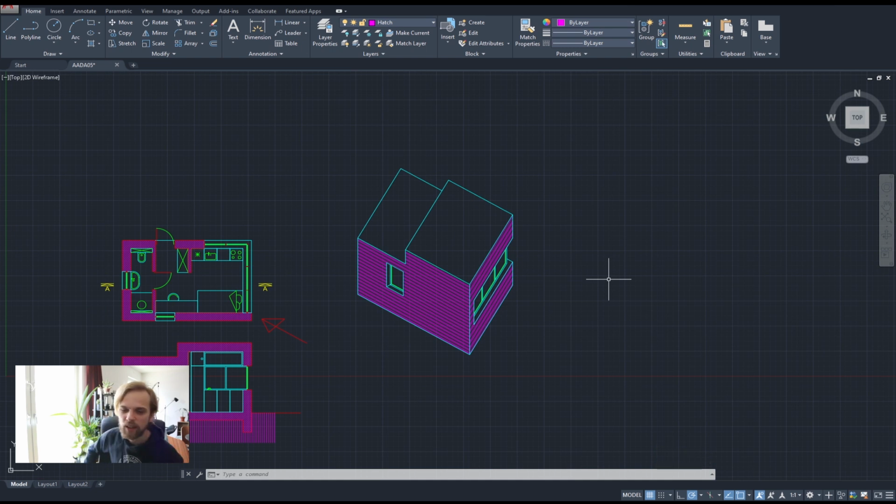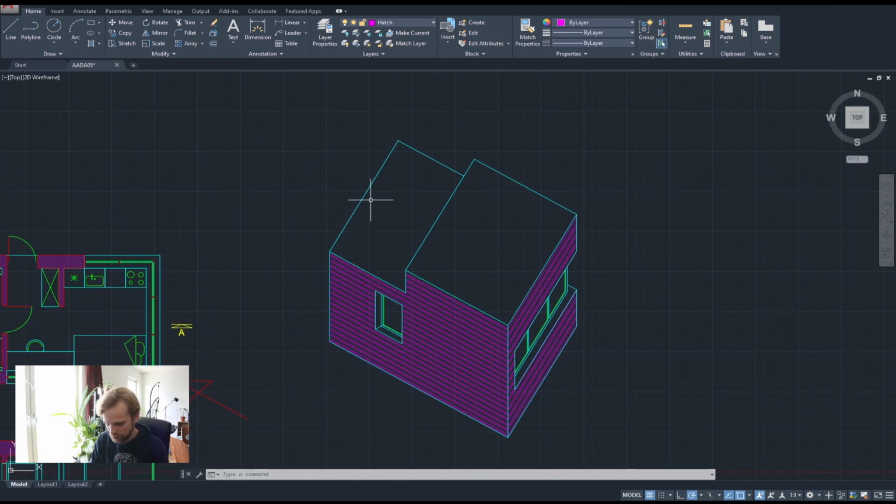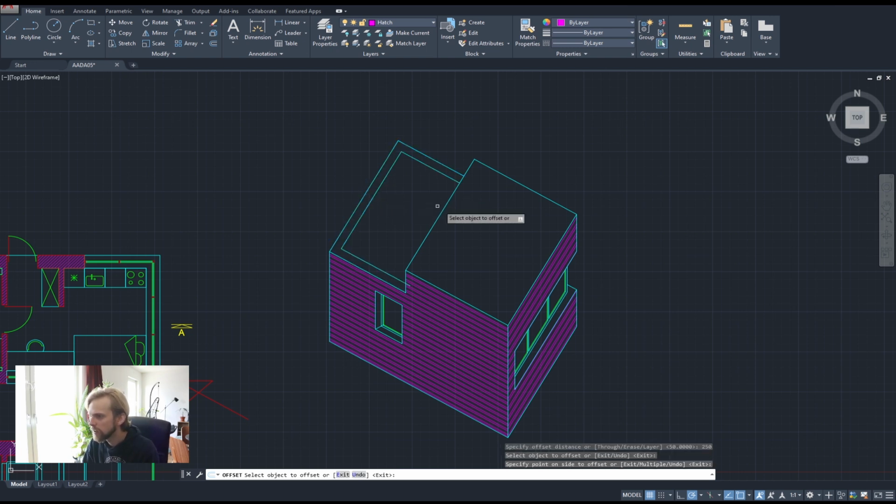Okay, so we have planks here, we have our building. Let me just do one thing. Offset 250, go in.